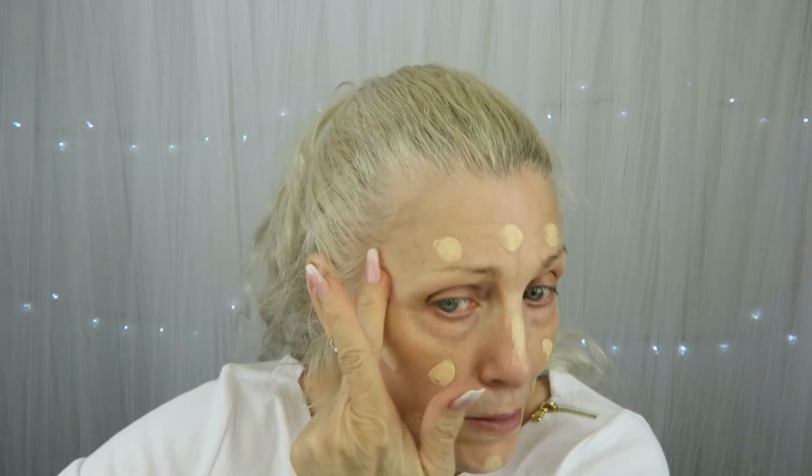I've already put my StriVectin anti-wrinkle primer and my Tarte Marine Boost on my face. So I'm just going to put this on the back of my hand. Oh wow, it gives you a little tiny pump. I wonder if that means it doesn't need very much, because I did like 3 pumps there now. Okay. I'm just going to dot it on my face. Yes, it's very light, but hopefully, they always look light when I first put them on. I always think they're too light. This one does look too light though.